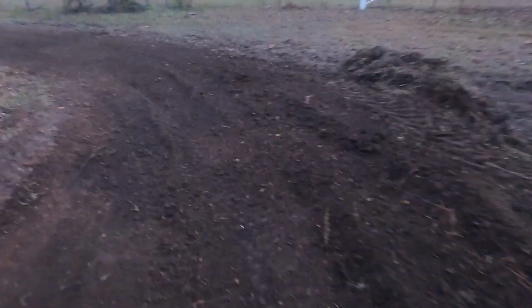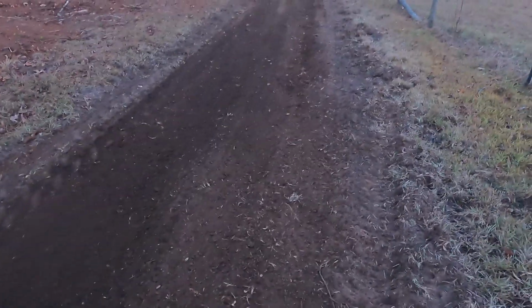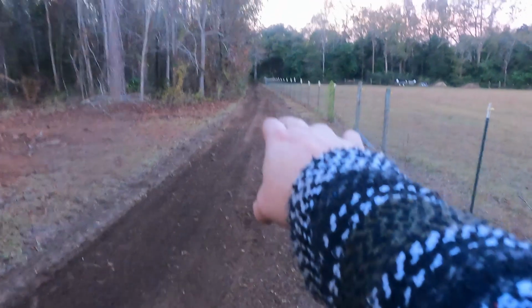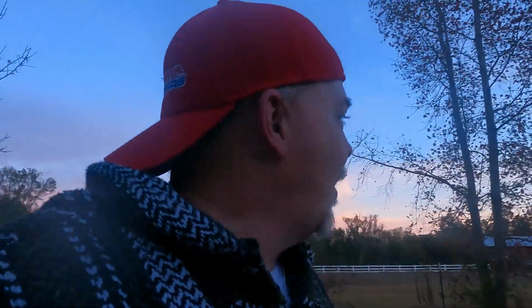I need to build it out a little bit further. As you see, it needs to taper out and come out a little wider here to make this turn. It's funny how much excavation just a few laps will do, and it will root it up in all the right places too. About halfway down there, I don't know if y'all noticed, but it got a little air. There's a little ridge there. I didn't see it, and I didn't have my helmet on. It caught me off guard.